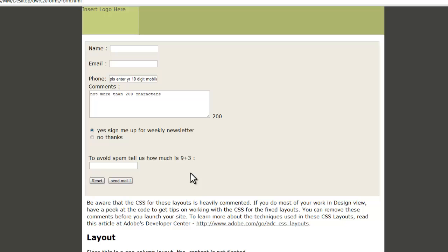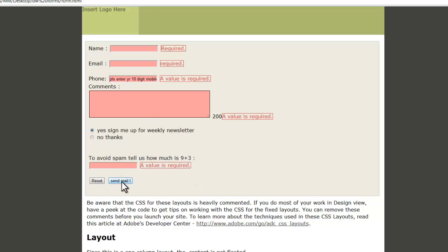All right, now let me just hit the send mail button. Yep, functioning quite the way I like it. Let me enter the name field, let's say Mohit Manuja, and when I tab, it turns green, basically letting us know that it's been validated properly. Everything is all right, everything is in good health.